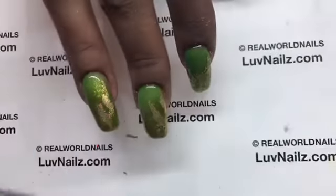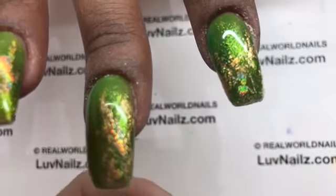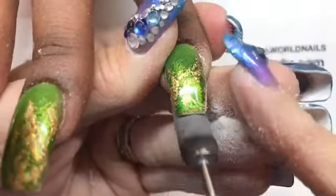All right. So once I hit those, I'm just going to take my sanding band that I used for prep work on her for removing her old color. And I always angle the band and come up on the edge here. Just right here on the edge. And what this does is it's going to thin it out and give you a nice finished sharp edge so that the nails aren't going to look thick or anything. It also helps remove some of their natural nail right down the end. That's the natural nail that really likes to curl down. We don't want that. So this serves a couple of purposes by doing that. And then we shall oil up.